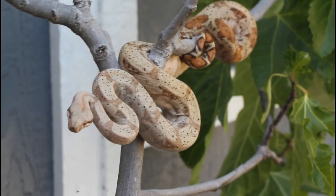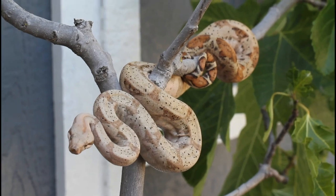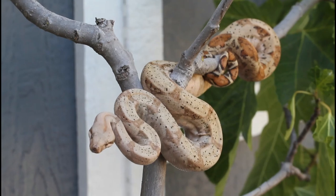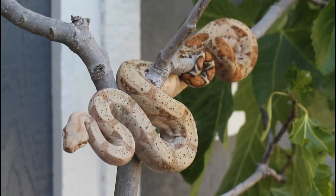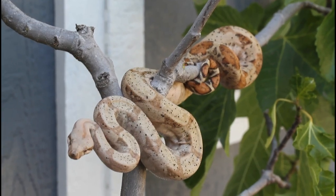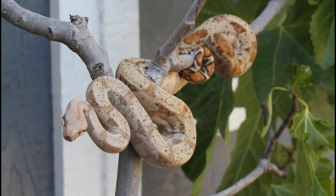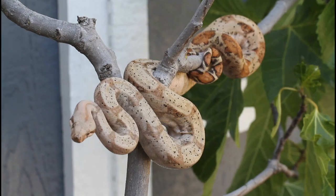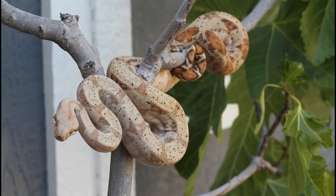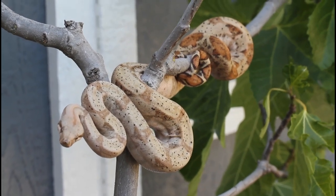And here's a really nice holdback female 2018 hog island boa. I gave her a chance to go outside and climb up in this tree on a nice spring day — hopefully she'll move around a bit so you can see some of her graceful serpentine motions. These are pure Sears line with lots of beautiful pink and orange coloration. I have their mother who's gravid right now with hopefully some full siblings to these two, and if all goes smoothly I should have another litter on the ground in about two months.